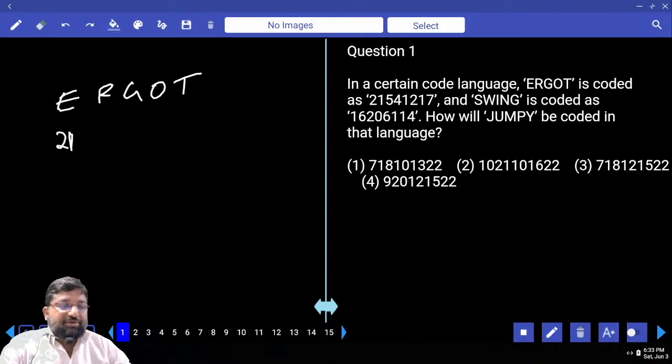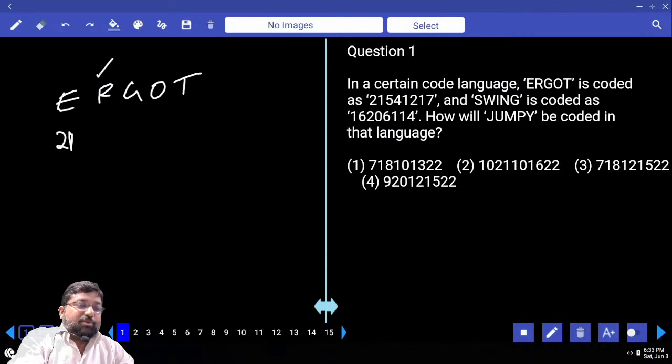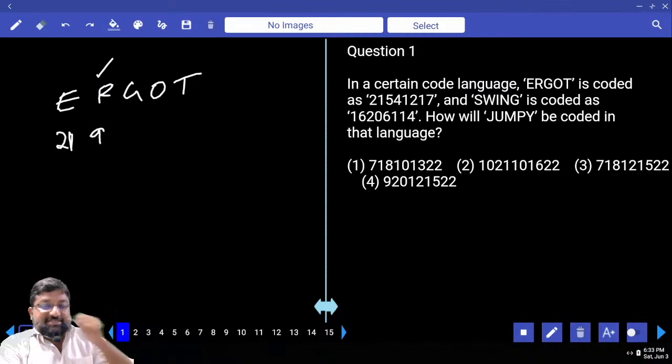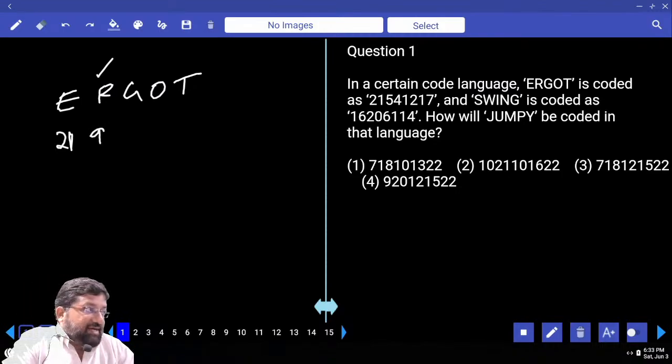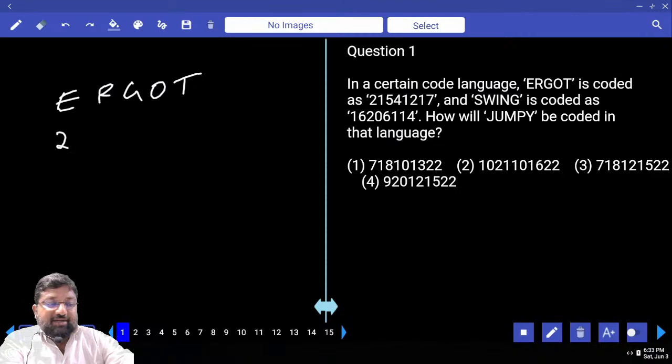If I relate E to 5, 5 minus 3 is 2. If I relate E as 21, E to V, what is V? The opposite letter. If I go with the opposite letter, R is 18, opposite to R is I, which is 9. That means there should be 9 as the next number after 21. Do you have 9 there? No. So I cannot relate E to 21 and I have to relate E to 2. Do you understand? This is how you should think.